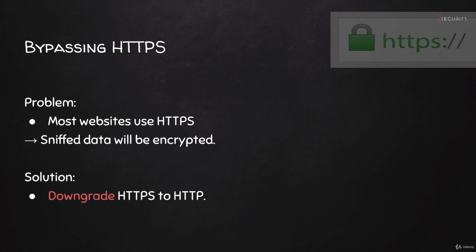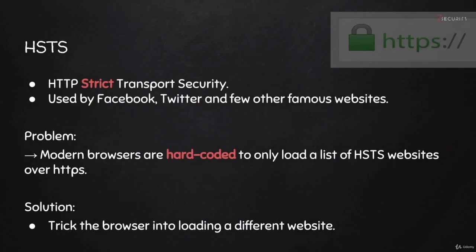In the previous lecture, we saw how to downgrade HTTPS websites to HTTP, and this allowed us to basically see anything a user does on these websites because data in HTTP is sent in plain text. Therefore, we were able to see the usernames, the passwords, the URLs, and anything they do on HTTPS websites. At the end of the lecture, I also showed you that the method will not work against Facebook, Twitter, and other websites that use HSTS.